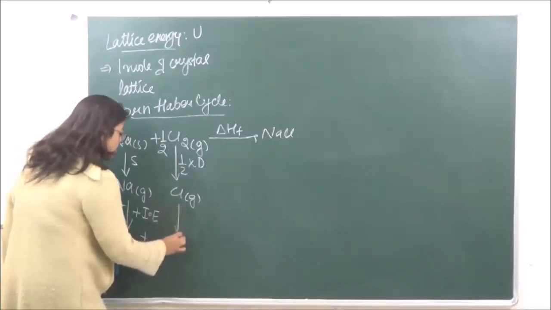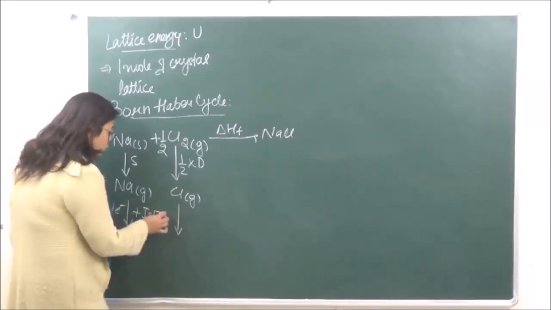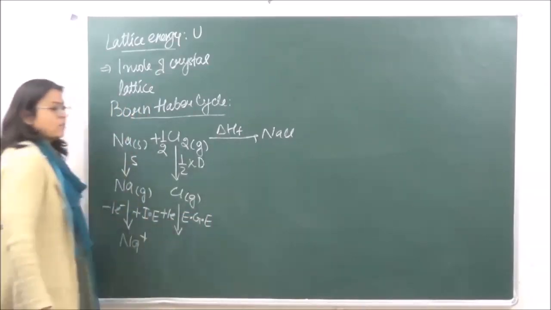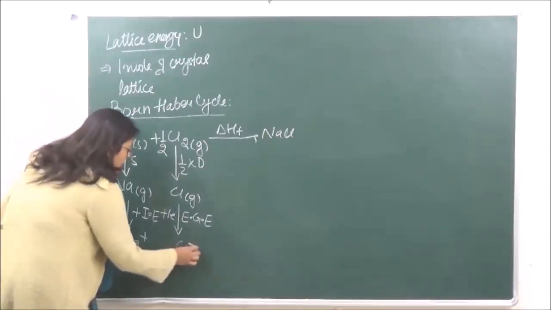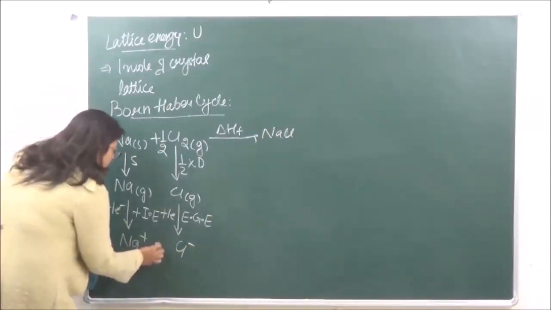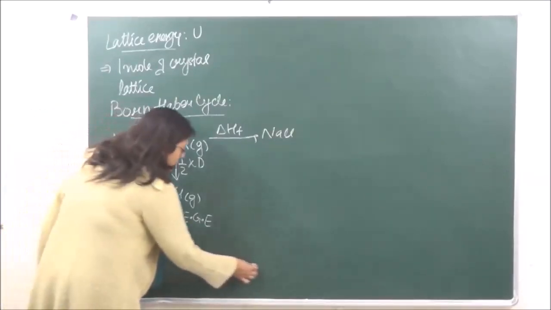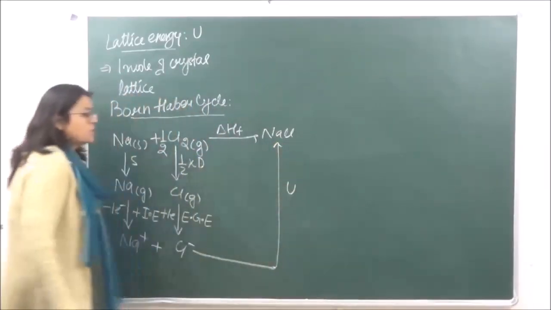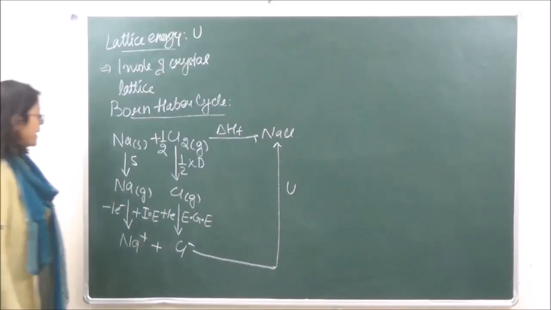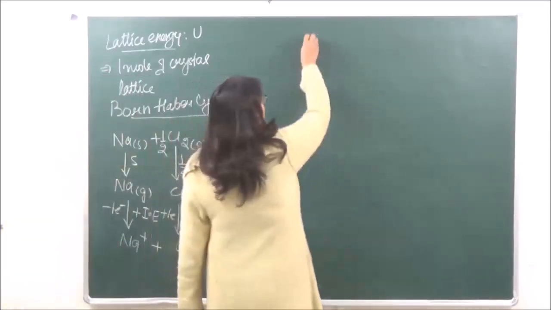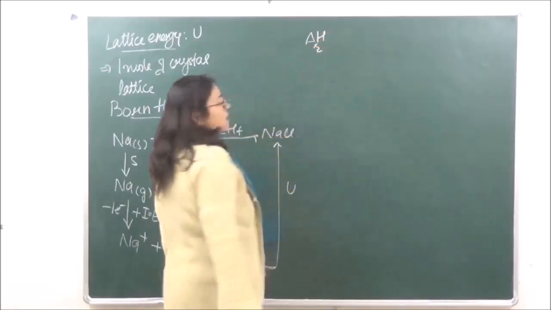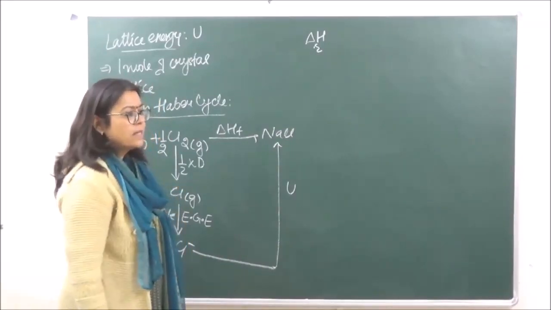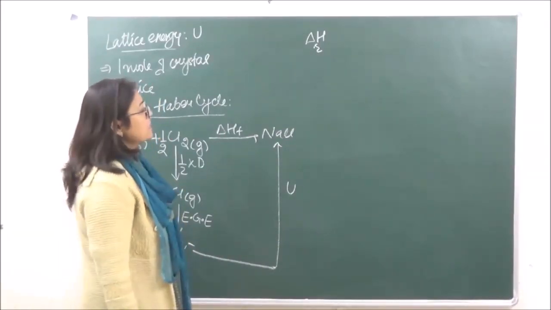and we are going to get Cl in the gaseous form. After that, over here we are going to gain 1 electron, and the energy which is going to be released is known as electron gain enthalpy, which will convert it into Cl negative. Okay? Now Na positive and this Cl negative are going to give us NaCl, and the lattice energy involved is going to be U. So we are looking at the energies over here, and we want to calculate delta HR from the data which is given to us. The delta HR according to Hess law should be the sum total of all the energies, whether it is taking place in one step or in more than one step.